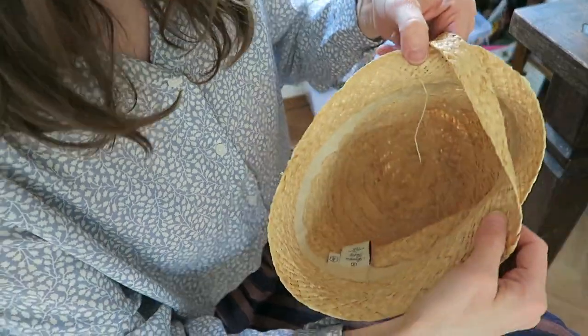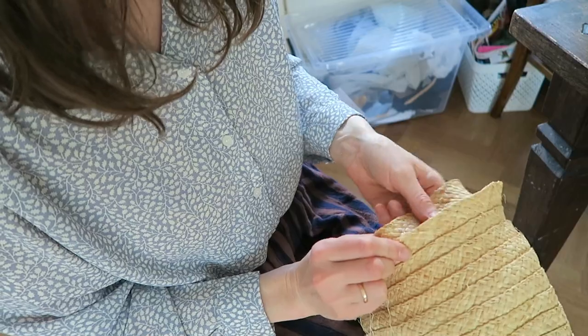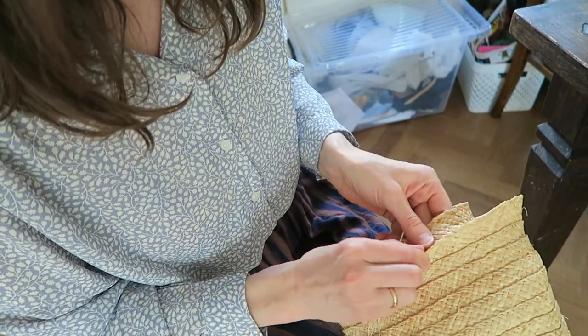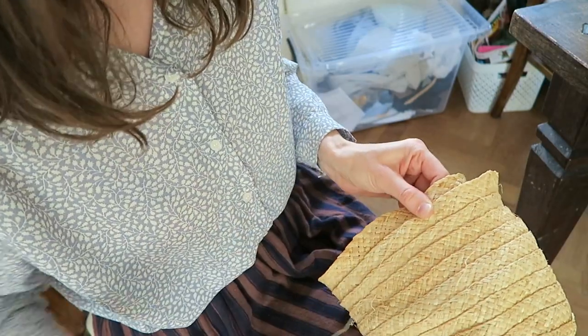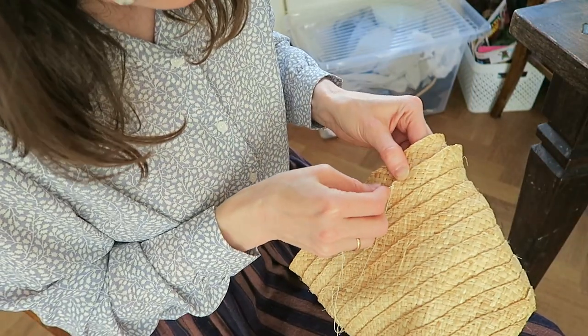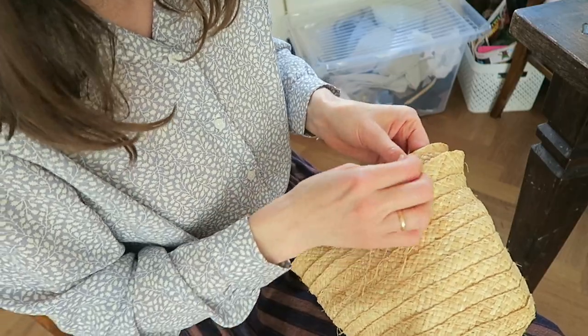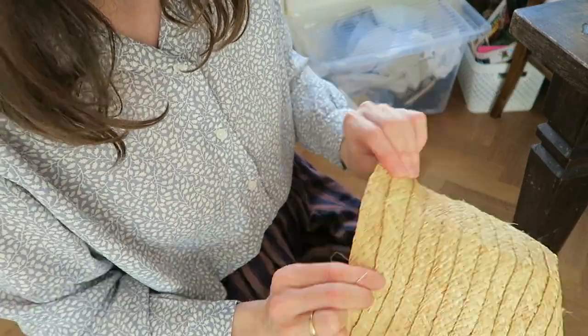You have to keep in mind where the back is and where the front is. Don't lose sight of that. Otherwise it'll turn out wonky. I've lost track of the amount of times that I've stabbed myself in the finger in this process. So be careful when poking the needle through.